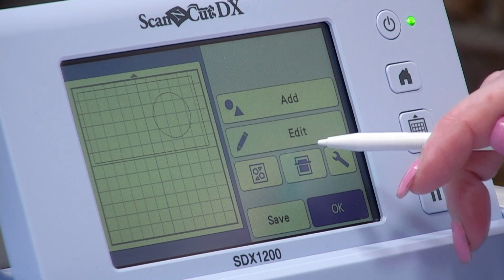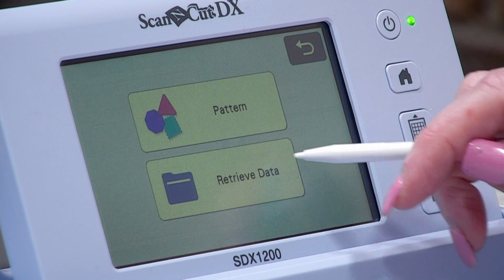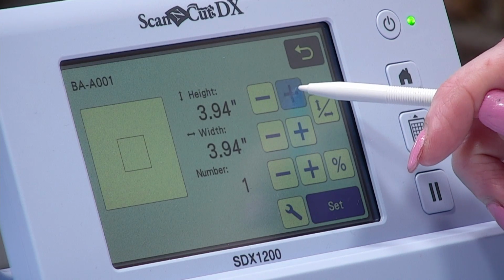What I'm now going to do is ask it to just do a score line, so just a basic card blank. But I'm going to try it with the vinyl blade on half cut and see if that works, because we might as well try all the blades and see where we get to. So we're just going to do the same thing but without the aperture this time, because I've shown you that bit now. So let's go back, let's edit this, let's put the circle in the bin. And then let's add and just bring on a 5.5 inch square, because the left hand side of the square is what's going to give us our score line.